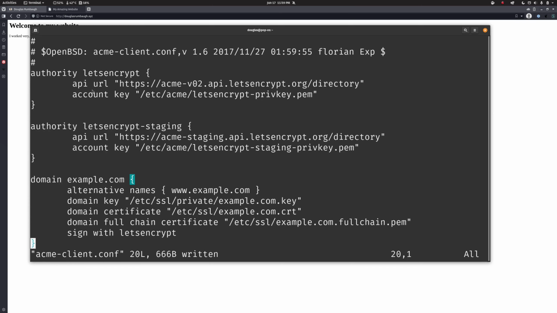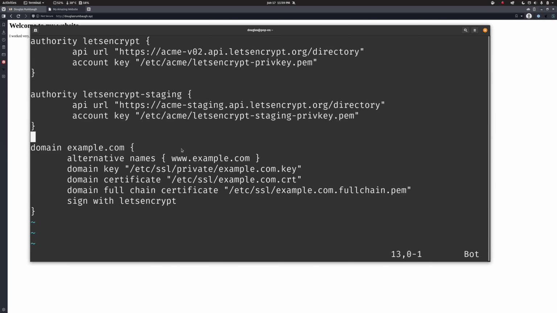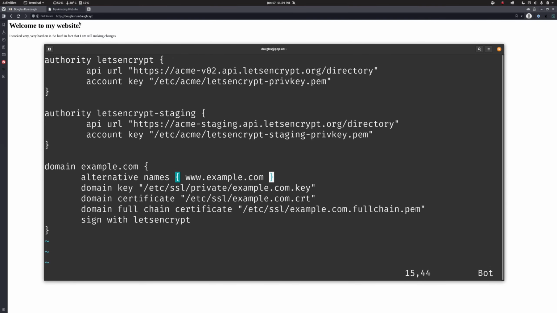This is the thing from the handbook. We're setting up our Let's Encrypt and Let's Encrypt staging, and then down here is where we register our domains. So remember how we have our canonical and our non-canonical domain, the one that redirects everything? We need to make sure that both of them are accounted for here. I put the canonical domain here and the alternative, the non-canonical one, down here. So the way that we currently have our server configured, remember we changed it as a demonstration so that the non-www one is canonical. So I'm going to go ahead and stick with that here.